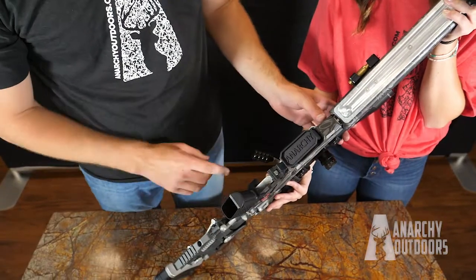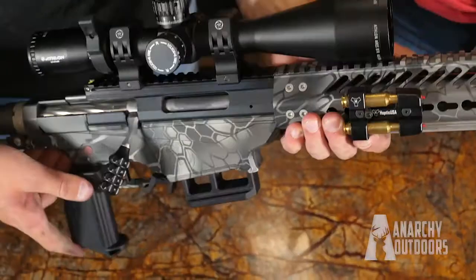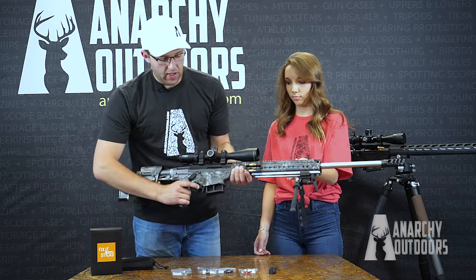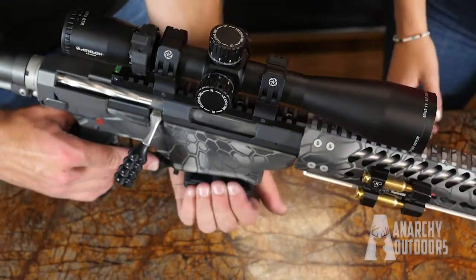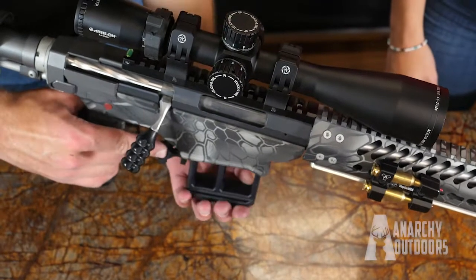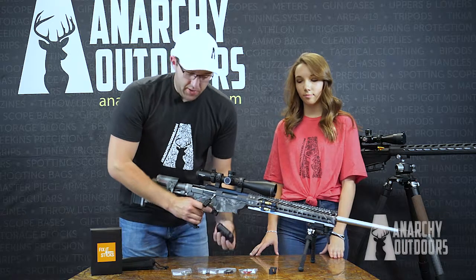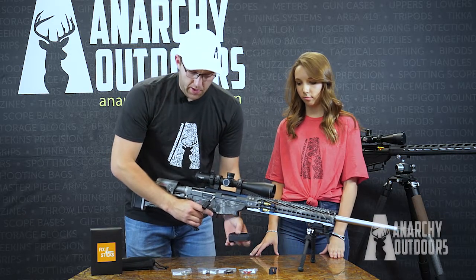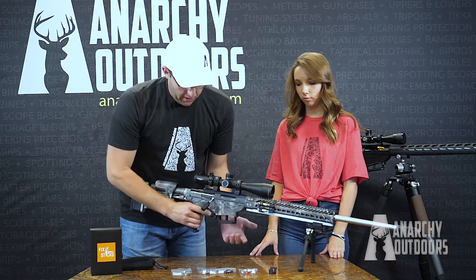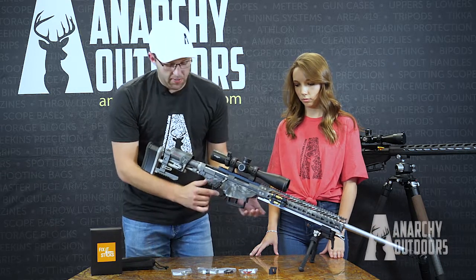I'm going to push it on tight and it's good to go. Now instead of having to come all the way down, I simply just push my finger forward. As you can see, that mag drops right out. The metal mag will drop out a lot better than the single feed sled, which is meant to stay in. It's so much nicer just to be able to push your finger there and not have to get your thumb all the way down on that.